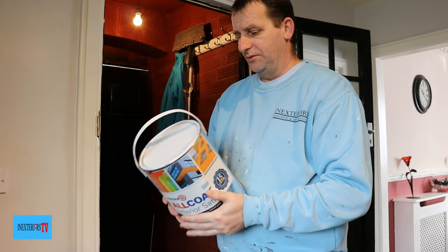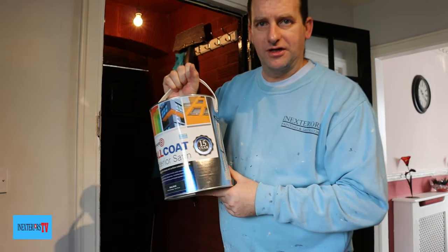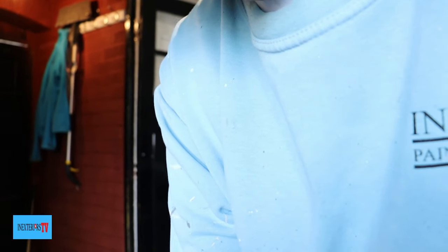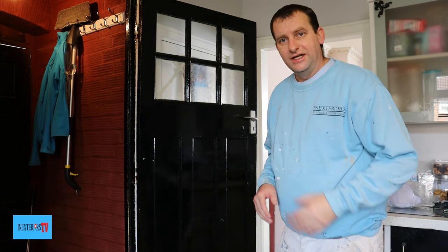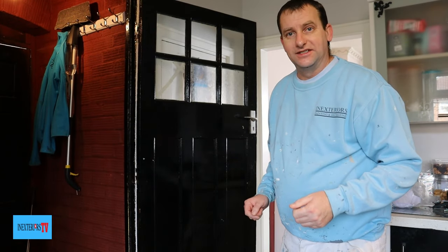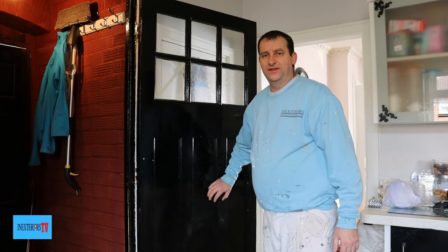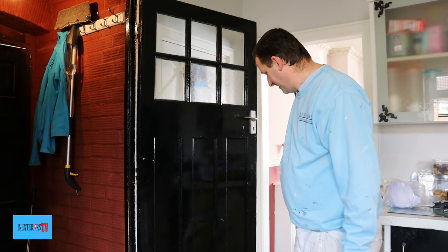Now, what I'm interested in is it going on glossy surfaces. So I'll just bring this door into play. We've got this glossed door here. Now, it also says that it can go over unsanded glossy surfaces. So what I'm going to do is sand all of it except for the middle panel. I'm just going to dust off and wipe the middle panel and then see how it performs.